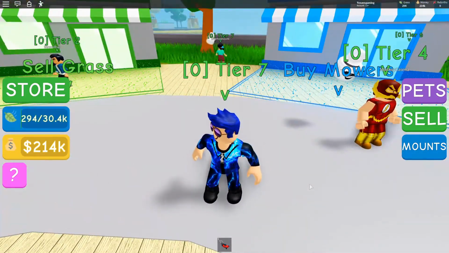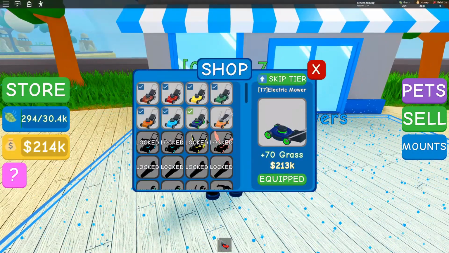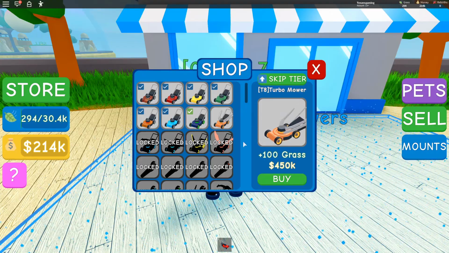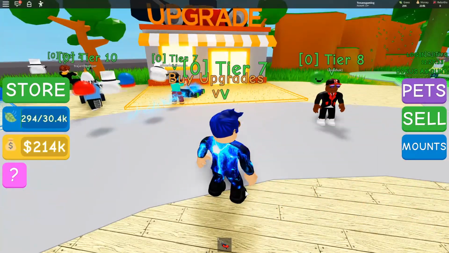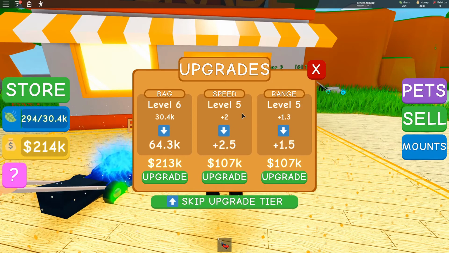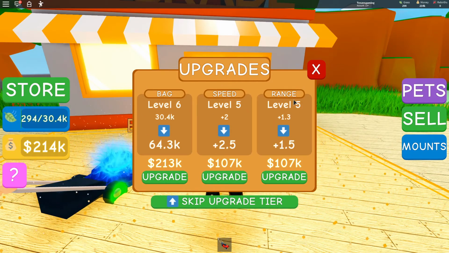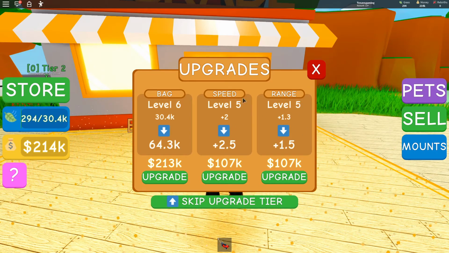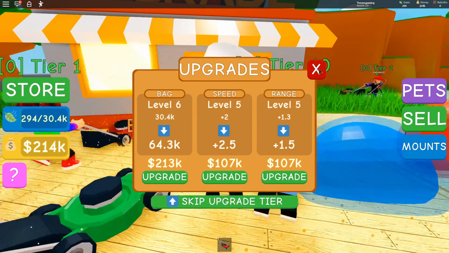I do like a couple of things about this game right away. Obviously, it's a simulator, so you cut grass, sell the grass, make money, buy more lawnmowers or bigger lawnmowers. I have played it for a little bit, and I'm up to the one that cost $450,000 to purchase, which I could have, but I purchased pets instead. In the upgrades, there are three different upgrades, which I really like: you can upgrade your bag, the speed at which you walk, and the range of your lawnmower's blades, in a sense, how much it's going to cut. I really like those two aspects, the speed and the range. The bag obviously was going to be a thing, but adding speed and range is actually really cool.